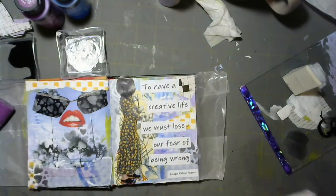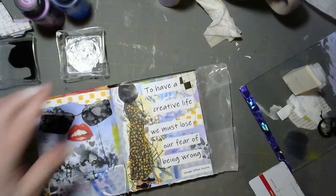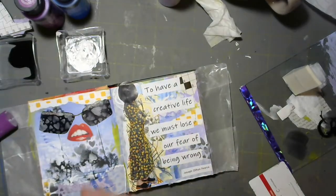I just don't think too much about what I do. To me, the creative process is about being creative. It's not the end product. It's about just doing the product. And now I'm looking for a black pen.